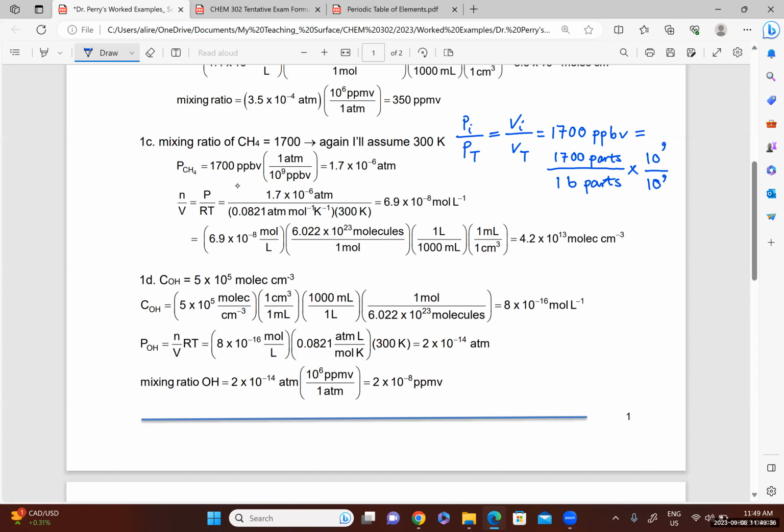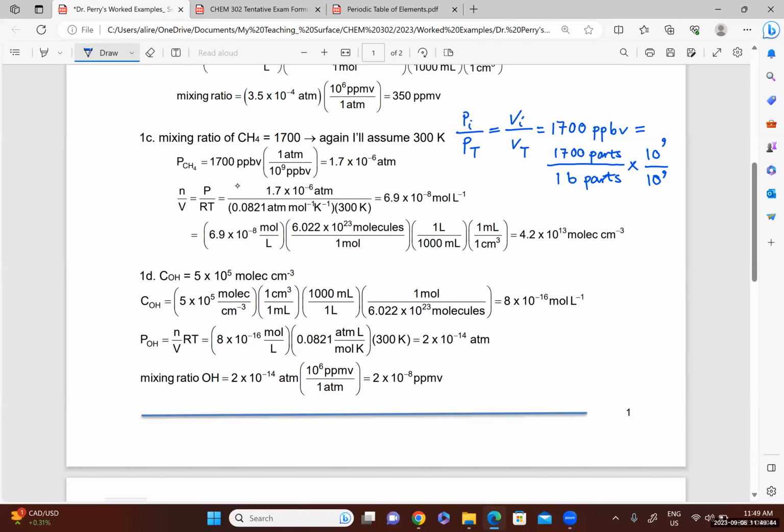we want to multiply the whole thing by 1. This ratio here is just 1, so we want to multiply the whole thing by 1, but in order to get rid of this 1 billion parts in the denominator and convert it to just one part, we have to multiply both the denominator and the numerator by 10 to the 9. Why 10 to the 9? Because 1 billion parts is 10 to the 9 parts, right? All right, so I'm going to continue the calculations, but first converting that to parts.